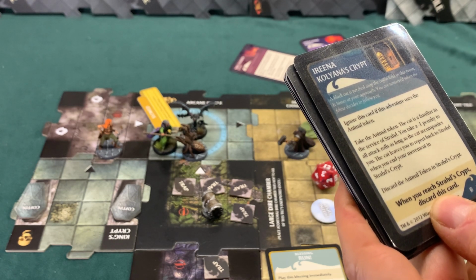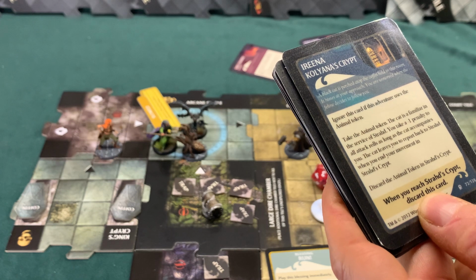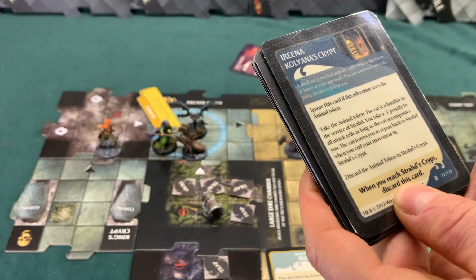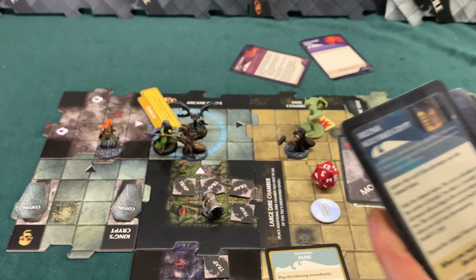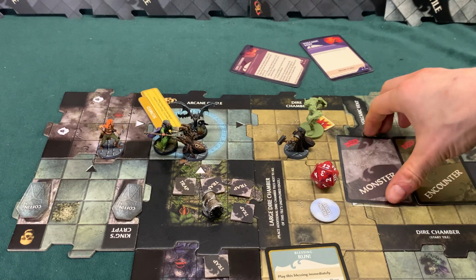The cat is familiar in the service of Strahd. You take a -1 penalty to all attack rolls as long as the cat accompanies you. The cat leaves you to report back to Strahd when you end your movement in Strahd's crypt. Discard the animal token in Strahd's crypt. No. So she has a -1 penalty to attack rolls. Brilliant. Okay. A monster.